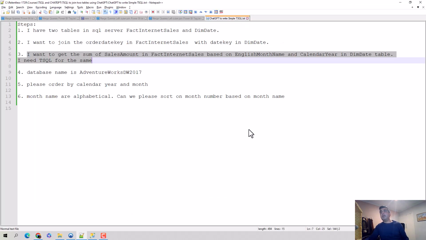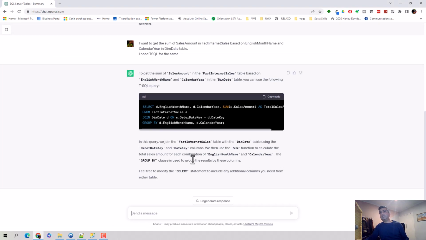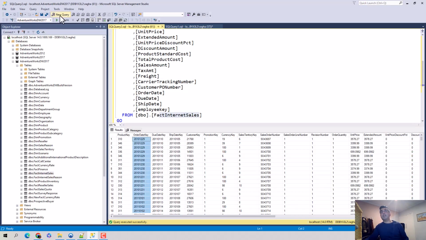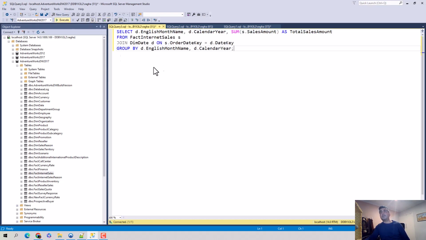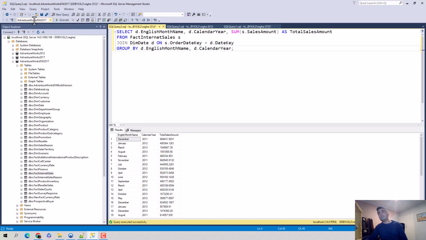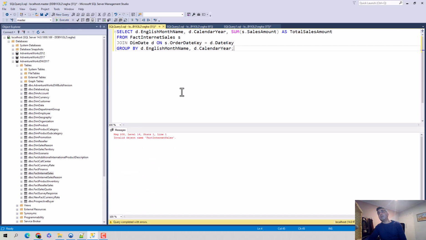And now I still need to put in the database name because this probably won't fly. So if I copy this code and place it here, what happens? This will run because I'm already pointing to the AdventureWorks database. But if, for example, it had master selected here, this would fall over. So essentially, we need to pass the database name as well.